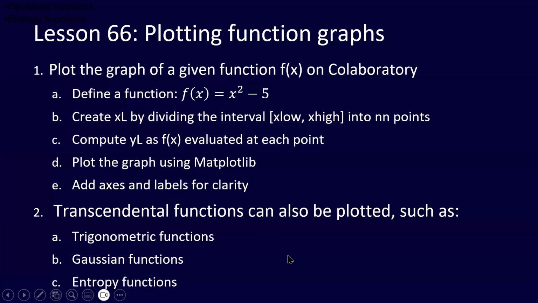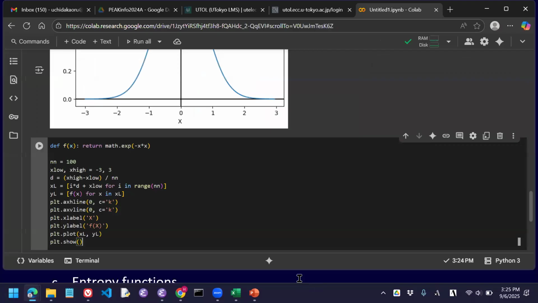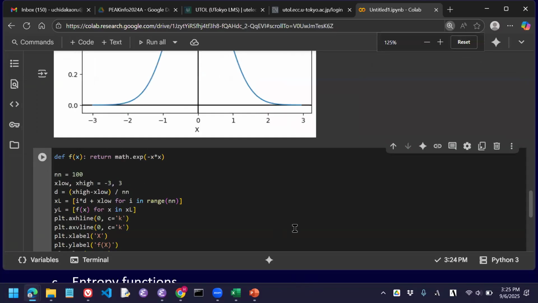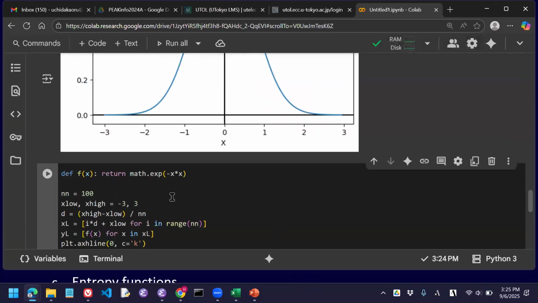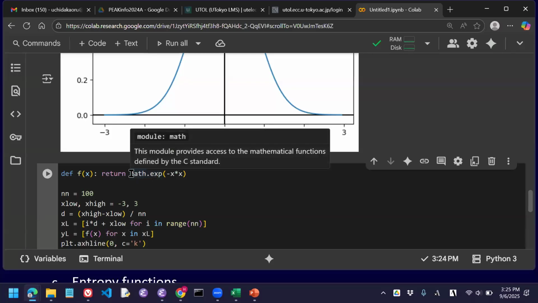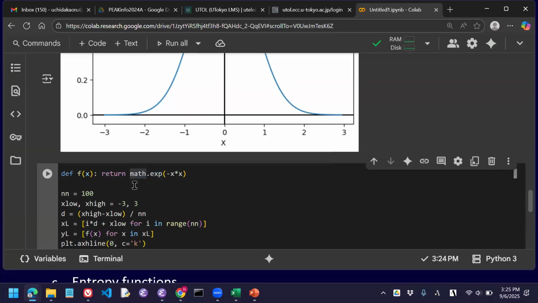Lastly, I will show one more, maybe interesting, example: the entropy function. This is used in information entropy. Maybe you will take a look later. In this case, we can use p instead of x because it is customary to use p for probability.